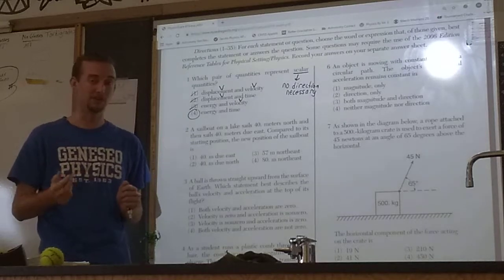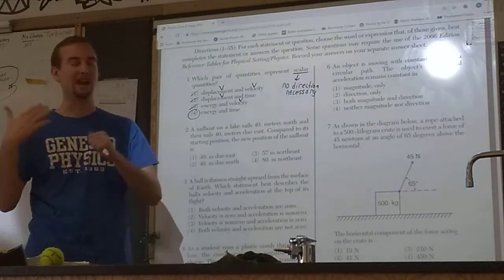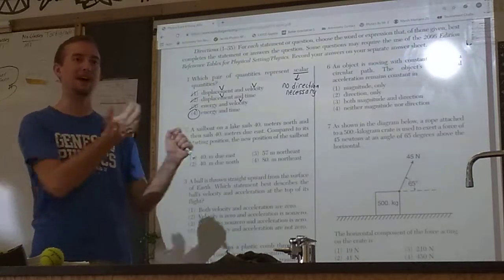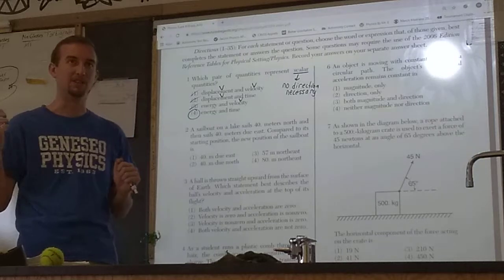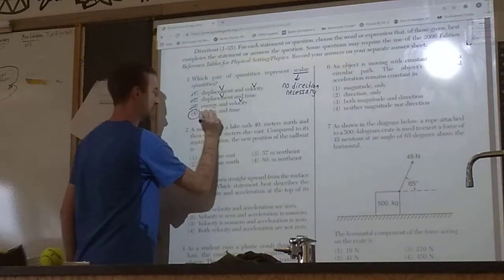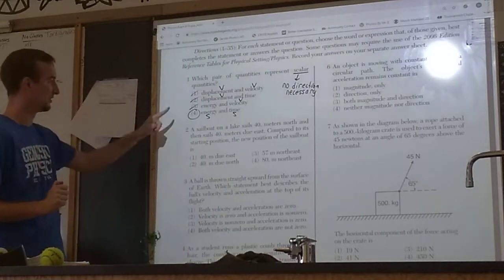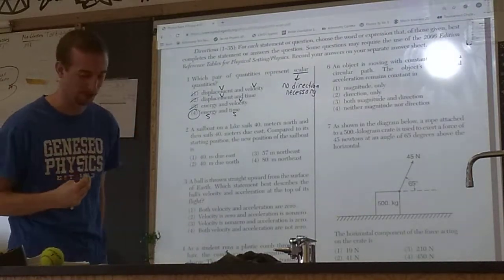Now where that gets confusing is we do kind of talk about that when we are in casual conversation. Syracuse is an hour east of Utica, or hour west of Utica, excuse me. But that is not very good language. Time is actually a scalar. Both of these are scalars, therefore the answer is number 4. That was a lot of talking for question 1. Let's try and speed it up a little bit.